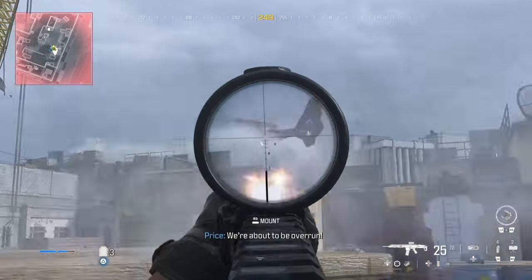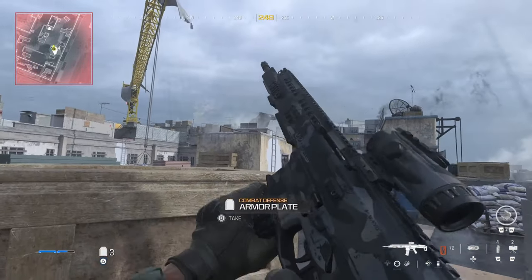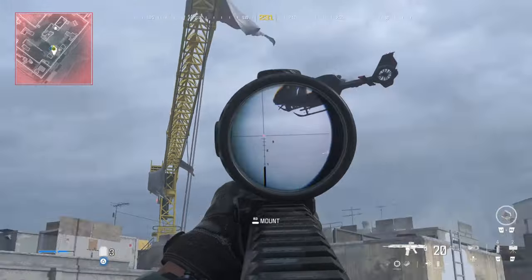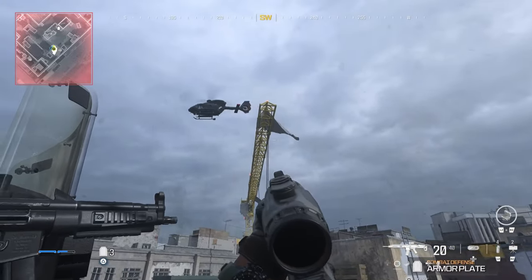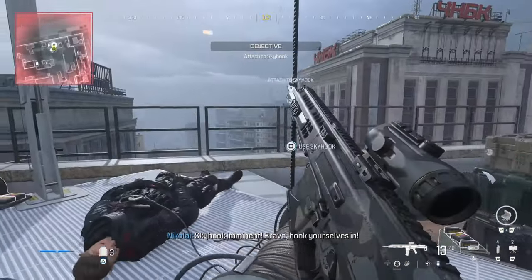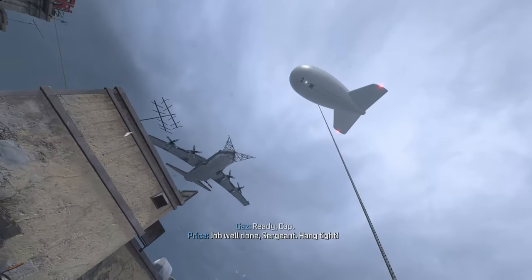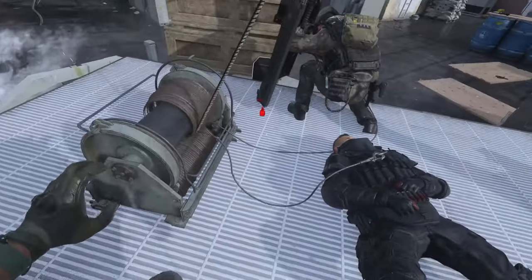To be overrun! Yeah, keep coming on station. Stay near the exfil point. I hope you're in. Bravo, hook yourself in! Ready, Cap. You're well done, Sergeant. Hang tight.